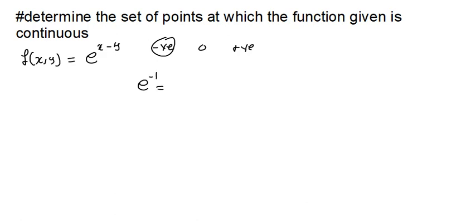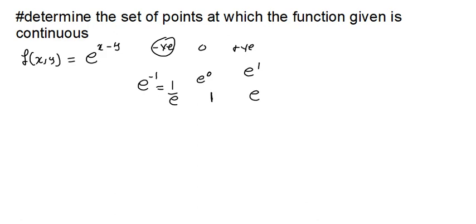What is this? It's just 1 over e. If you have 0, e to the 0 is simply 1. If you have e to a positive number, let me say 1, this is going to give you e, which is 2.71828 and some values. It keeps on going just like that.